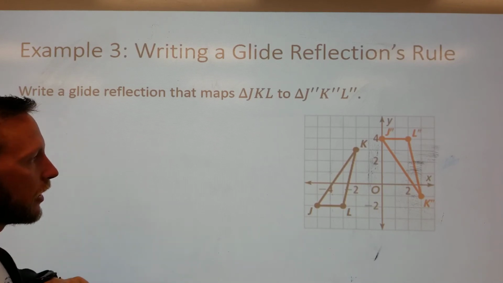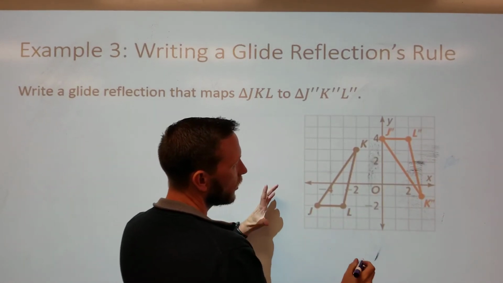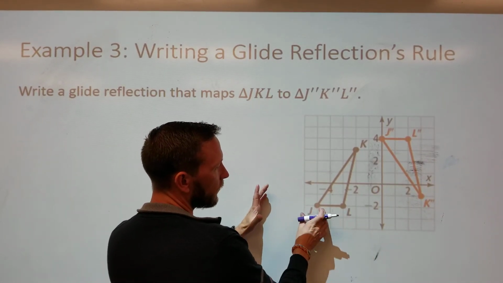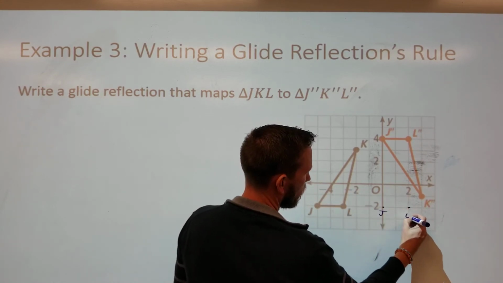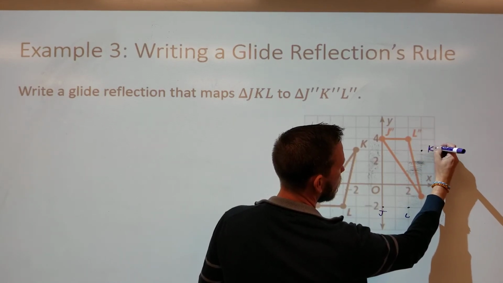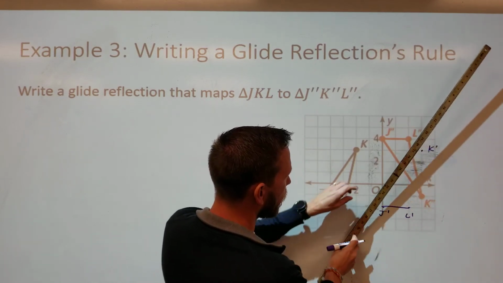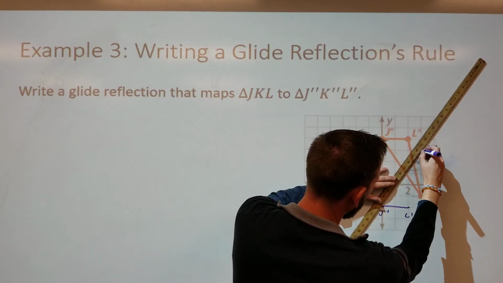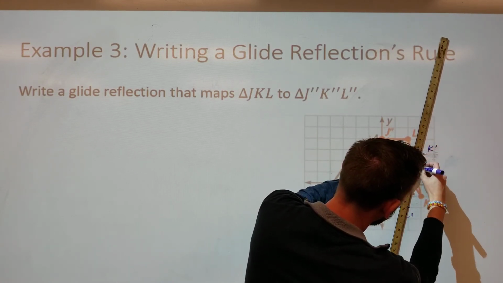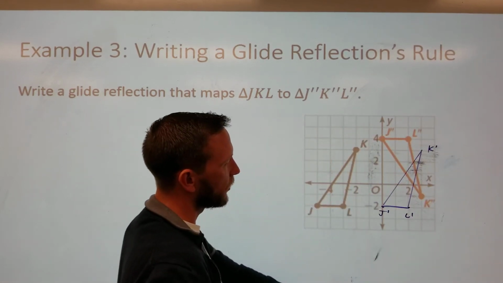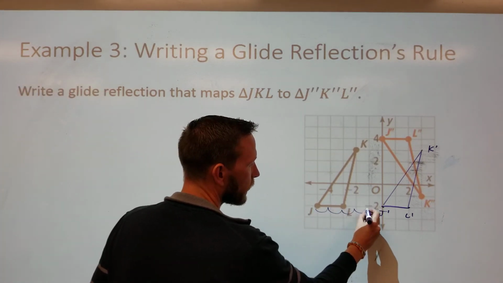Okay, we've already kind of done an exercise like this. This one's a little bit more complicated, and so let's kind of do our best work here. But we want to try to visualize what this looks like if I translate this first. Now I'm just going to do a J prime, L prime, K prime. That gets us over here. Gets us to visualize this situation. And then I need to flip it. So when I'm flipping it, the translation is easy. We can see that we went 1, 2, 3, 4, 5 spaces.